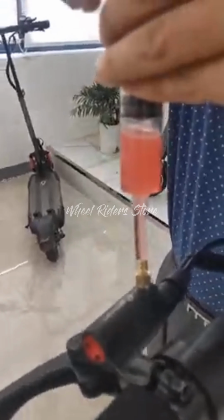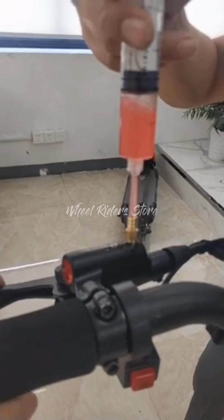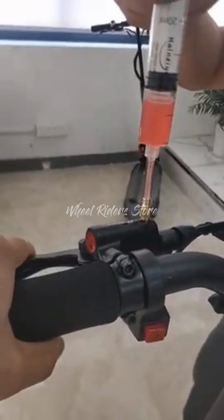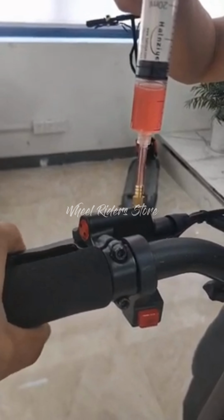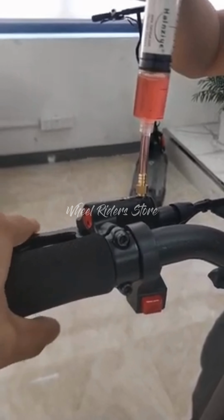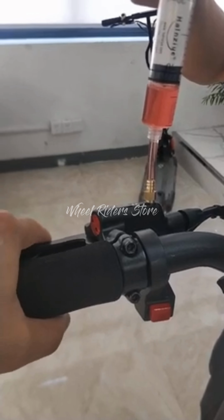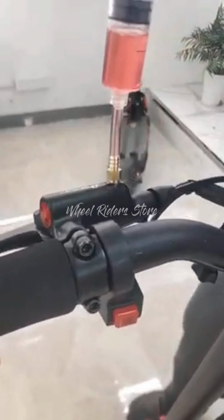Okay. I think we're good to fill in the hydraulic oils now, as the bubbles have been removed. So you can keep pressing the injection while putting some pressure into the brake levers. As I can feel by my hand, the lever gets harder and harder.